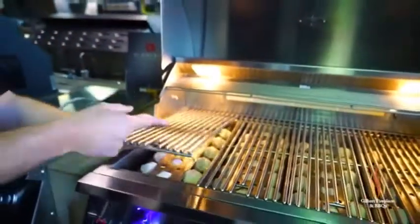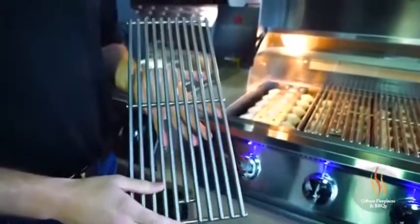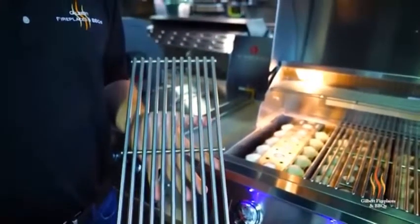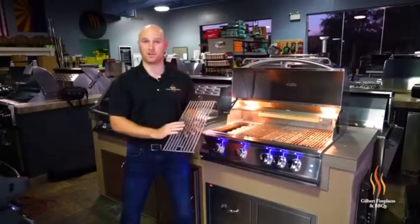The Summerset Sizzler Pro uses commercial grade stainless steel cooking grates for the cooking surface. The stainless steel makes it a lot easier to clean than other surfaces and gives you a little bit more heat control than, say, a cast iron cooking surface.